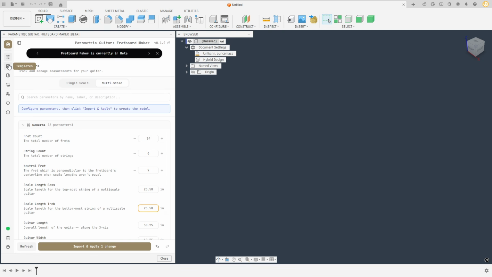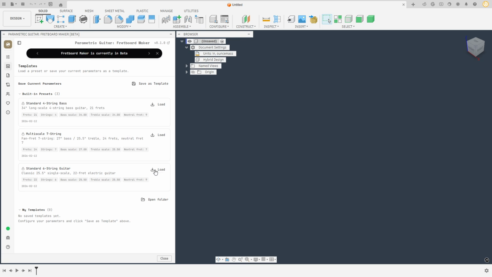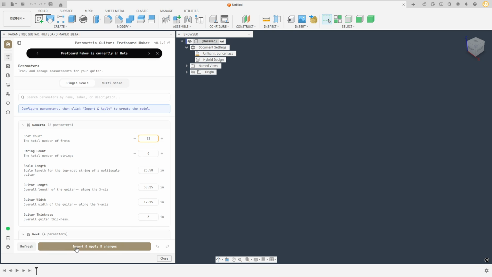So we can go back to templates. Let's just say we want to load in a standard, and we'll see it's applying 8 changes. Because it's applying changes on import, it will be a little bit slower. If we were just to import the default file, it would be a lot quicker. It's just a matter of what you need to see visually, because you can import the default file, go back and make the changes, and it's still going to be the same amount of time. So we will say, okay, we're happy with this.